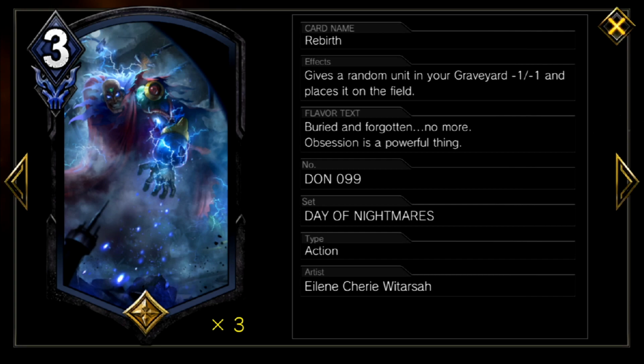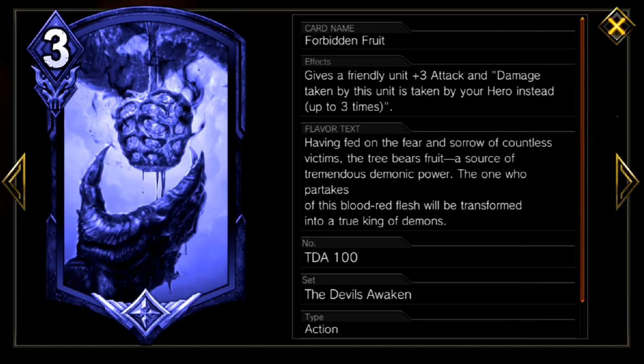Rebirth is 3 MP to bring a random unit in your graveyard back to the field. That unit gets -1/-1. Forbidden Fruit is 3 MP to give a friendly unit +3, and damage taken by that unit is taken by your hero instead, and that's up to 3 times.